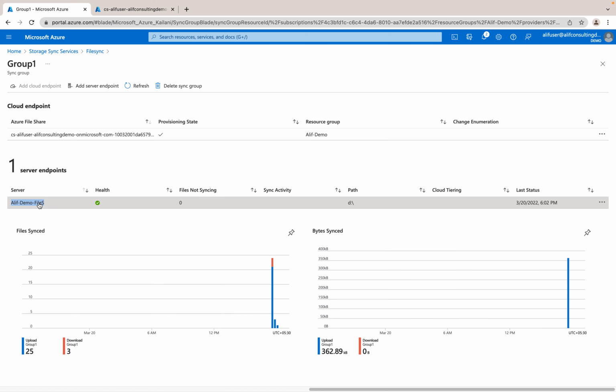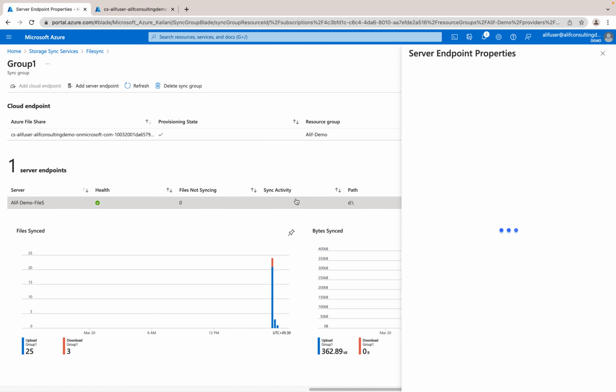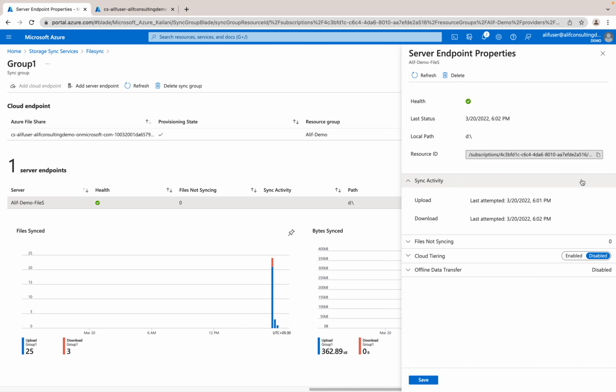And if you go inside of this, you will be able to see there is a path of the location from where the data is being replicated. Just give it a few seconds since my laptop is working a little slow. So you see, this is the path which has been replicated. Now let's quickly jump to the servers.